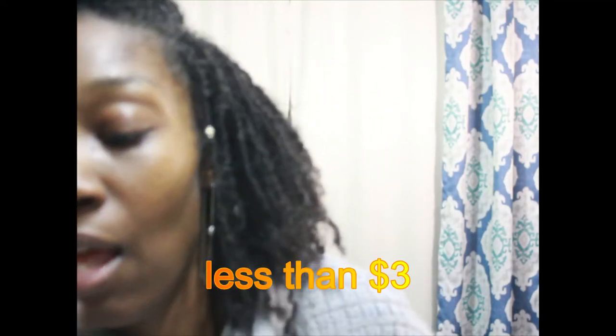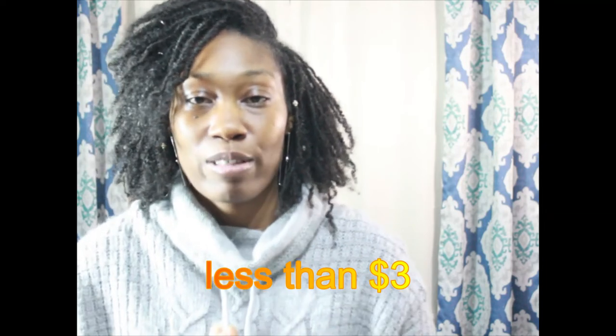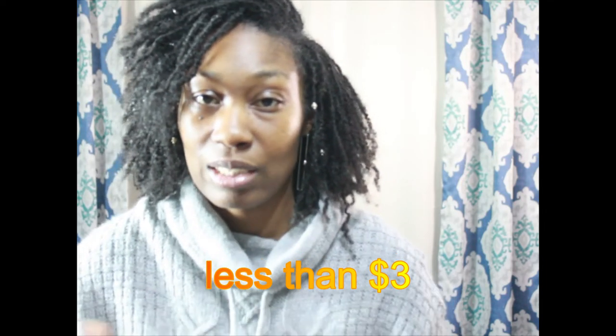And then I got this cute shirt here for the summertime with the drawstring at the bottom. Of course, this was half price because it's for the summer. So guys, I know you've been told this millions of times, but you shop for your winter clothes in the summer and your summer clothes in the winter. That way you get your items on sale. But you're saving even more when you're going to the thrift store.